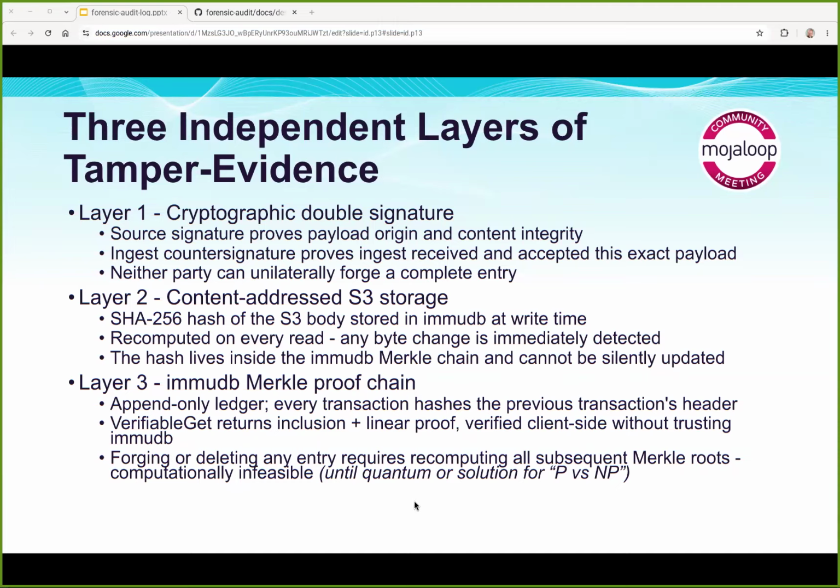So it's very hard to forge or alter the Merkle tree. It's computationally quite hard, until, of course, quantum computing becomes commercially available, or some clever mathematician solves P versus NP. If either of those two things happen, then we're going to need something other than a Merkle tree for our audit trail. Hopefully those are some years away.